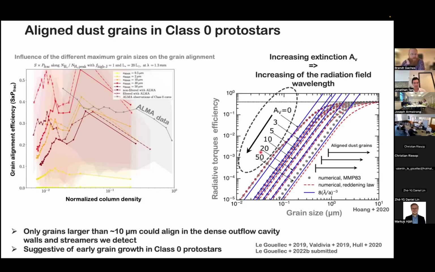Yeah, hi, great talk. I was just curious if your near infrared data has really been able to constrain a lot about what's really going on at the very inner part of the accretion disk.